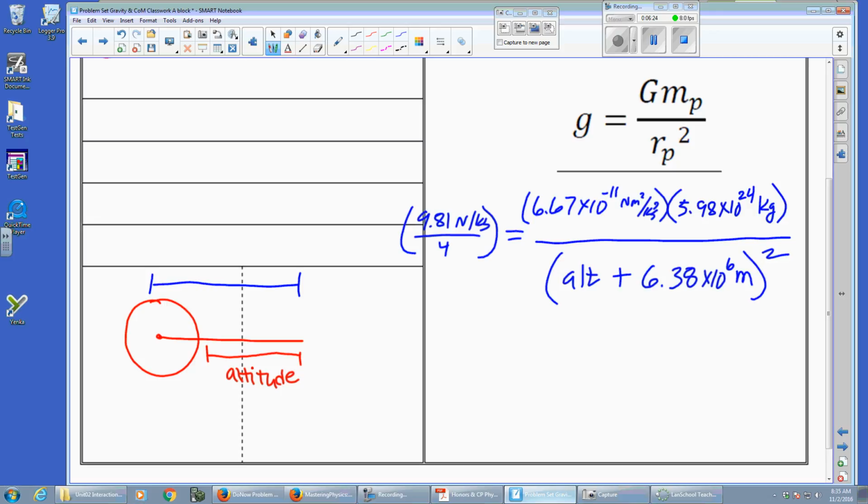Yay! All numbers in one variable. What's the magic solution? Algebra! Yay! Huh? I thought I heard a question. Sorry, no. I use ALT for altitude. You can just treat that as one variable. You can call it H if you wanted or something. So you want to get it so that the altitude is by itself.